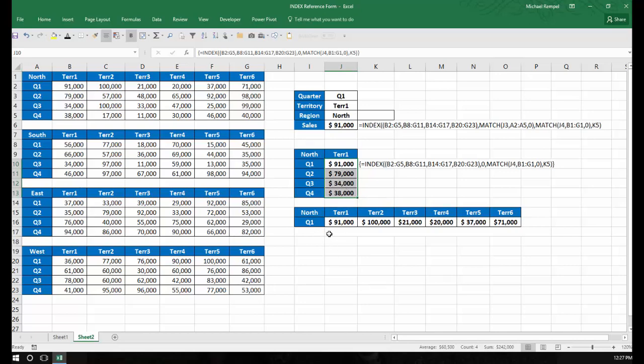The same thing will happen here if you want to pull in an entire row or all the columns for a specific row. Notice the formula is very similar to what we used above. However, we have a match function for the row, but for the columns, we used a zero. Again, because I don't want a specific column, I want all the columns. So I would highlight all six different cells, enter this formula in, and instead of hitting enter, I would hit control shift and enter, and it would populate all those values simultaneously rather than a single specific value. So these are some unique things that you can do with the index function in Excel.